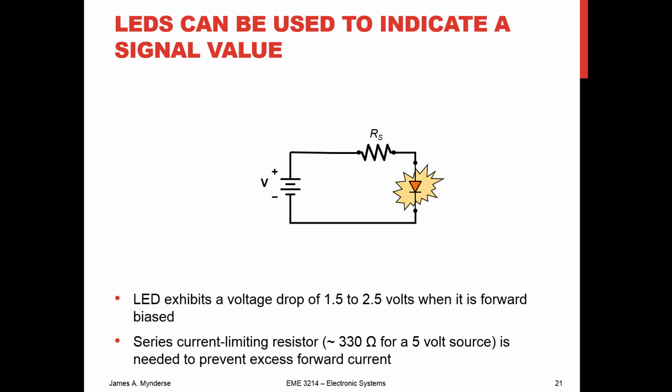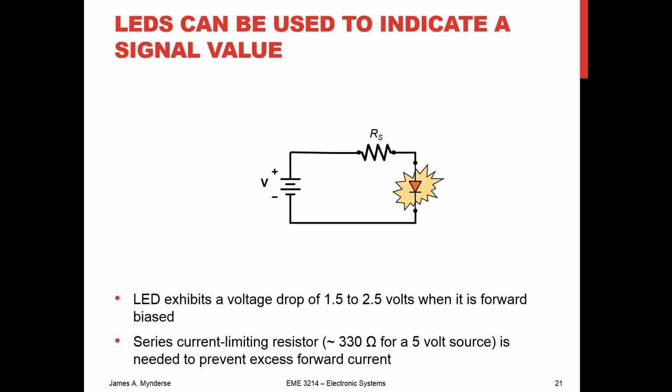lights up. Now, it's always going to have the same voltage drop for the same LED, somewhere between 1.5 and 2.5 volts. It's going to depend on the color, it's going to depend on the size, it's going to depend on the manufacturer. Your red ones that we have in the lab are typically like 2.1 volts. And you're going to want a current limiting resistor so that you don't put too much current through the LED. If you put too much current through the LED, it'll cook. So we choose something just based on Kirchhoff and on Ohm. We can calculate for the maximum current or the maximum power dissipation for the LED how much resistance we need to keep it under that limit.